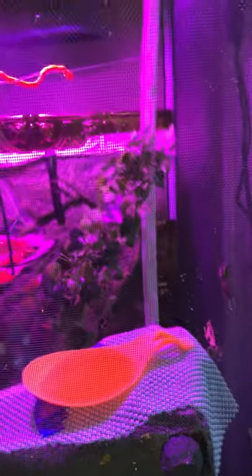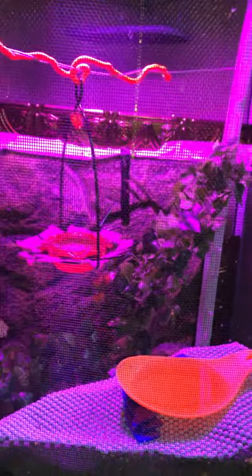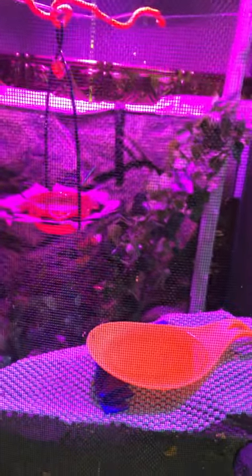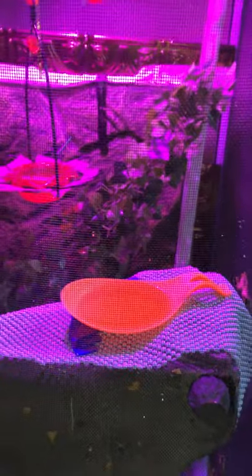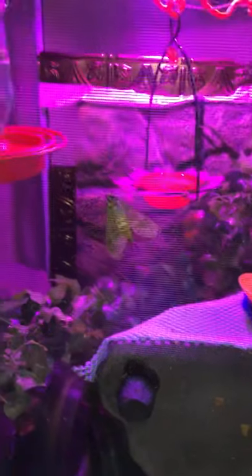They charge so much out there for hornworms — you'd think they were lobster. But I think if you can just get the enclosure part down, you can literally do this. If I can do it, believe me, you can do it. So I'd like to see more people breeding their own. It's really a kick when they emerge and they're drying off their wings the first day, and then you put them in the enclosure and they start drinking. It's just a really great feeling knowing you're going to get eggs — you're going to get a lot of eggs. And that's a whole other topic as well, like how to scoop them up and when to scoop them up. The eggs themselves are the coolest looking things.